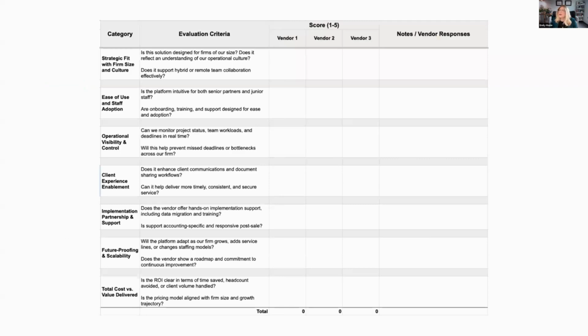And if you're like me and you love a good spreadsheet, we created a scorecard to help you compare different vendors across these dimensions. You can customize this to make it your own and make sure to include elements that are most important to your firm. I recommend having each evaluator have their own tab where they rank each vendor independently. This helps to make sure that all voices are heard during the selection process. Being intentional on the front end of this decision will help you ensure that you make a choice that stands the test of time, and that's where the real value is.